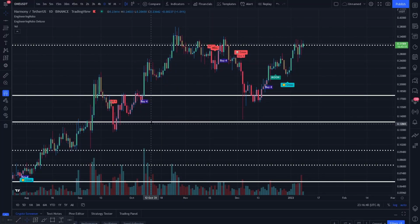Taking a look at Project Harmony, coin symbol ONE, price action interacting with a key level here, however, seemingly unfazed by Bitcoin's recent episode here. Price action does seem to want to make its way upward as we look to confirm potential resistance as support. 30 cents needs to become support here. Daily candles opening and closing above 30 cents.